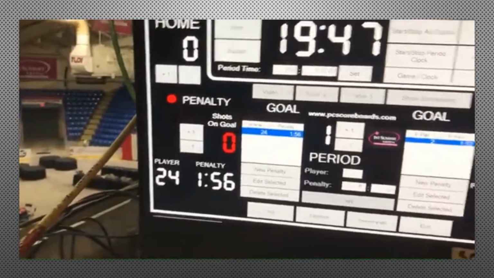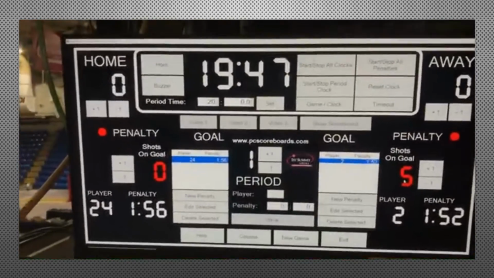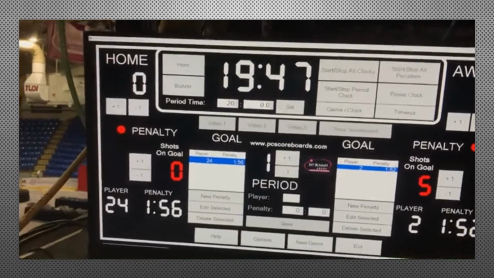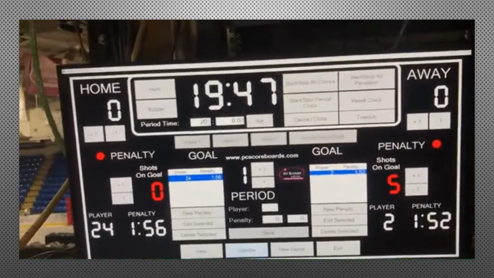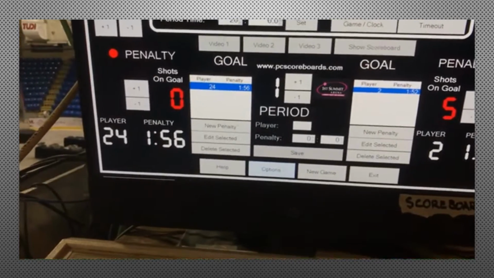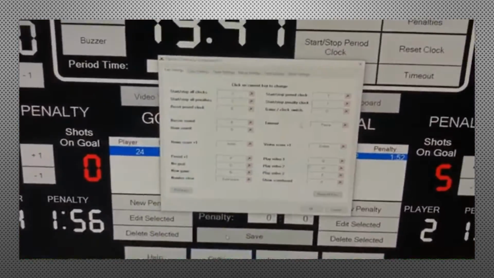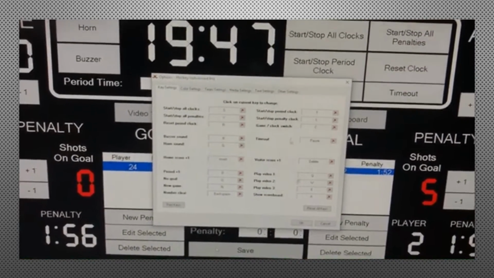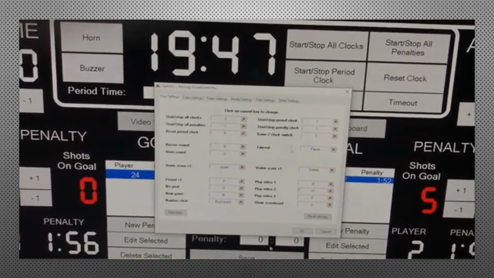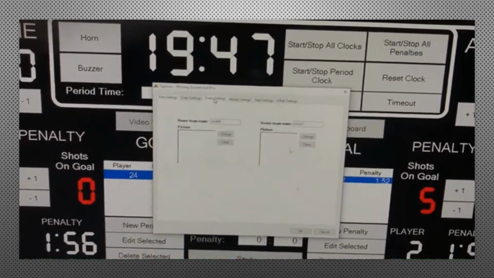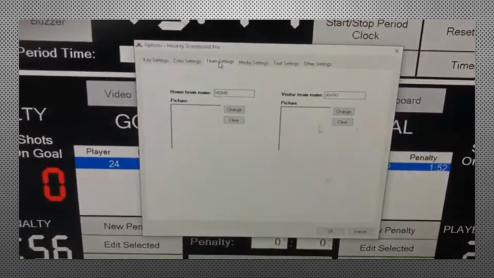Now the other stuff that I can show you on this is the team names and images. So we got home and guest. We're going to go down to the options at the bottom, and another window is going to pop up of all the scoreboard settings. So we're going to go to team settings, and you'll see home and guest.